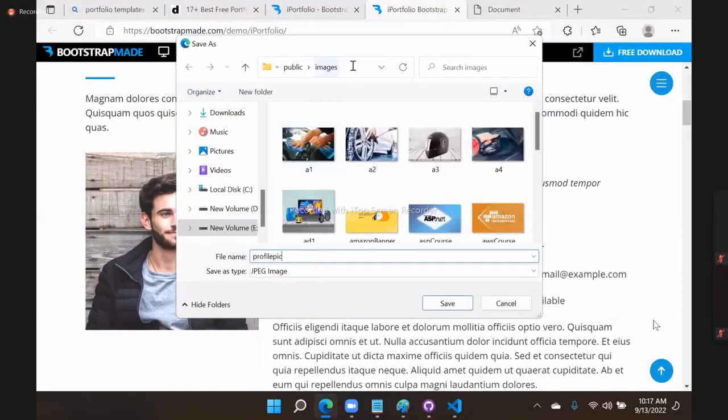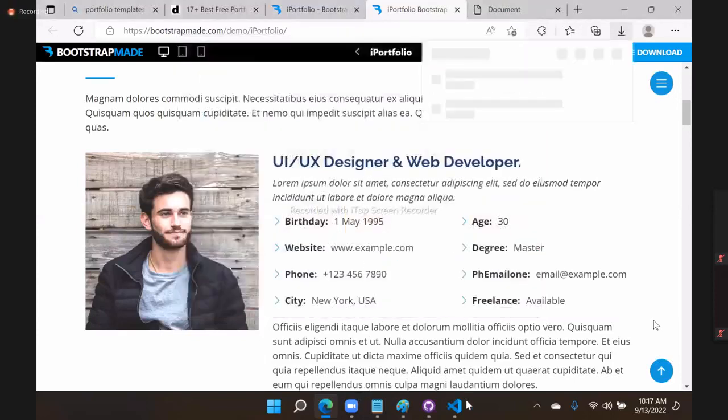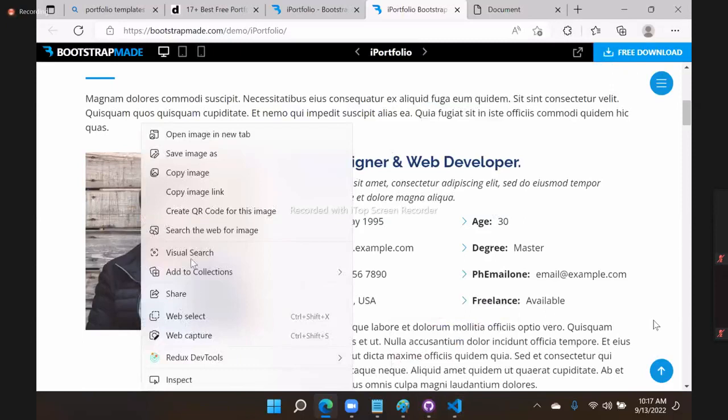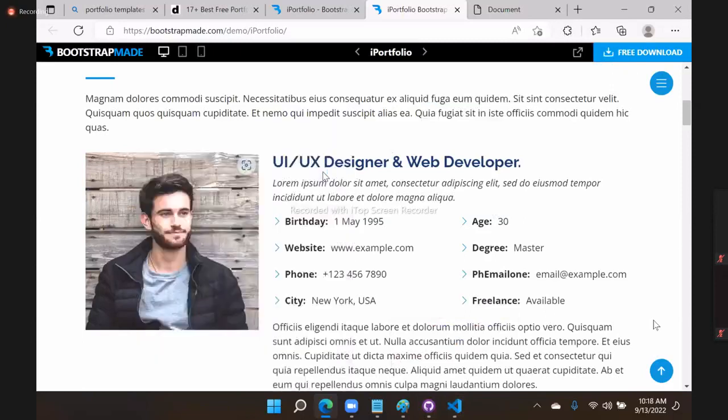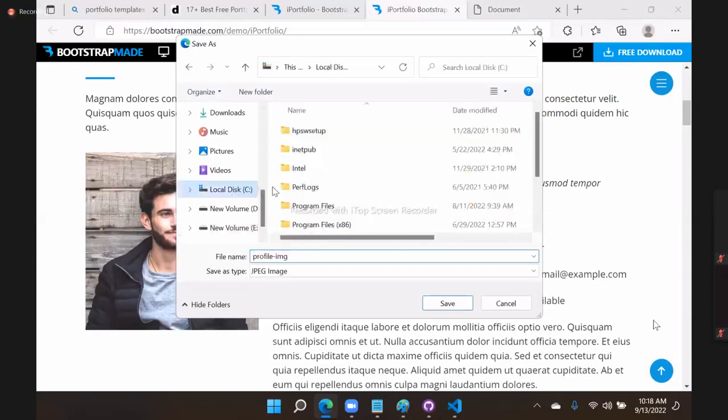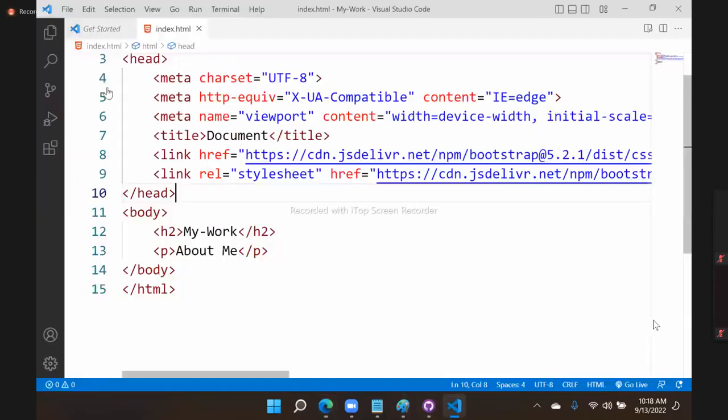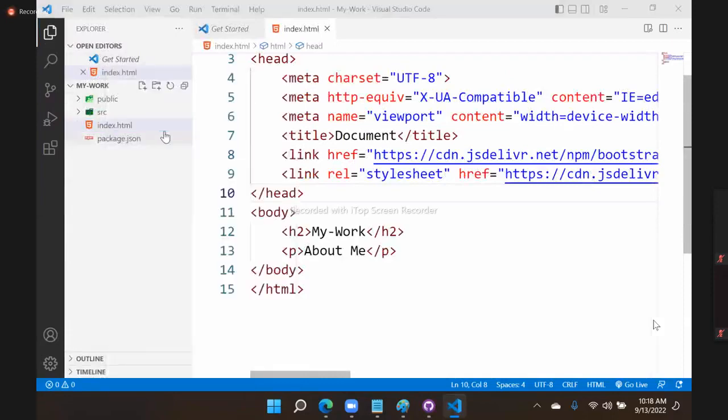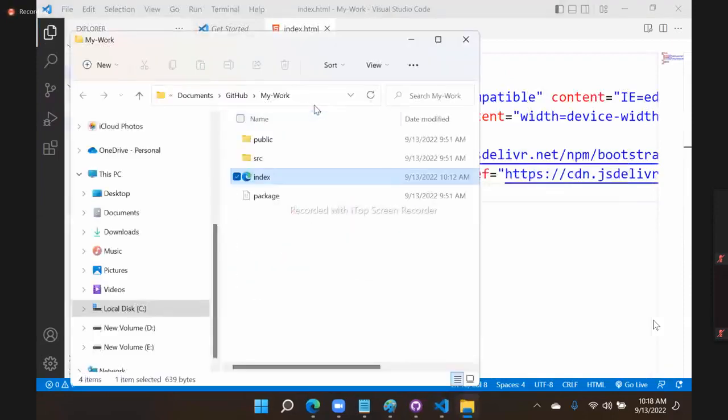It should be kept in a different location, not in shopping. Save image as, currently our location is different. It is in C drive, in users, am I right? In that we have GitHub. What is our project location currently? This is the project location, reveal in Explorer. This is our project location, documents.